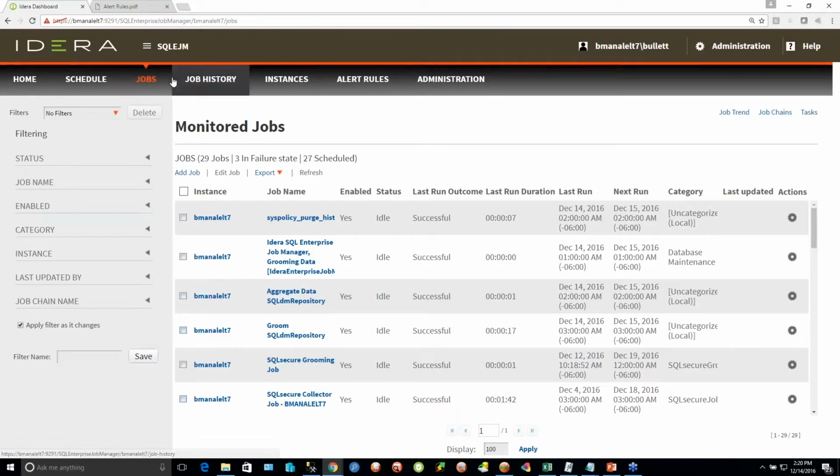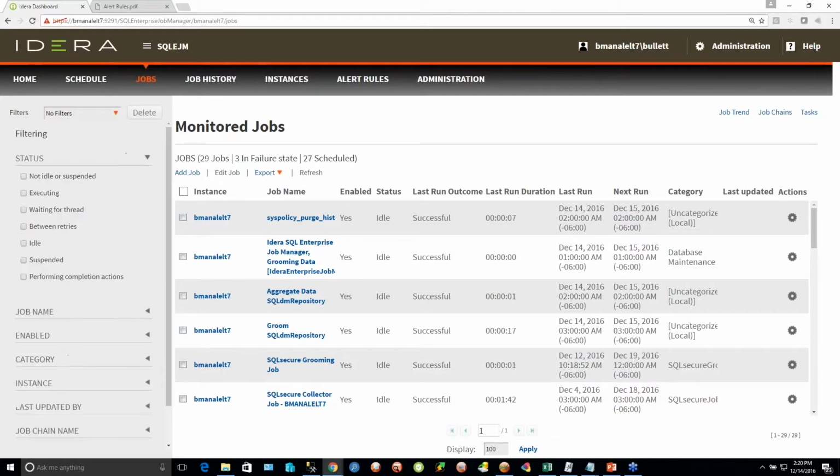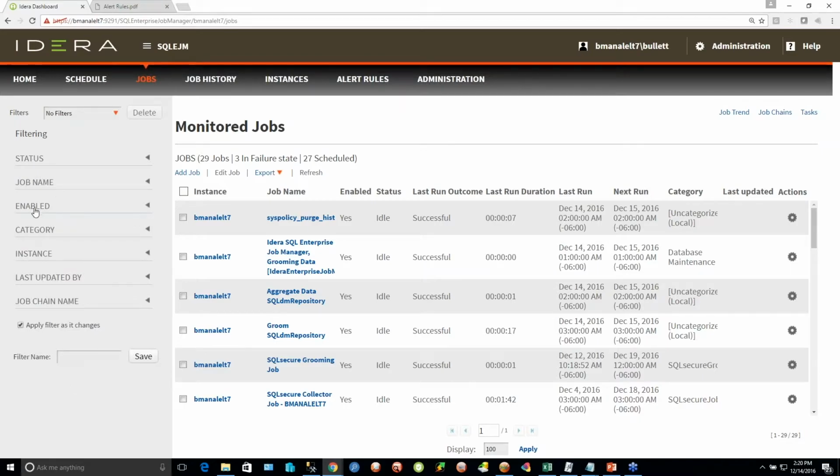So if we go over to this jobs view, like I said, once again, we can still take advantage of filters, and we can have separate filters for jobs versus schedules. So if I wanted to create another filter, and in this case, do it based off of maybe those jobs that are performing actions that are executing, lots of status options, job names, enabled, disabled. All these are different filtering options.